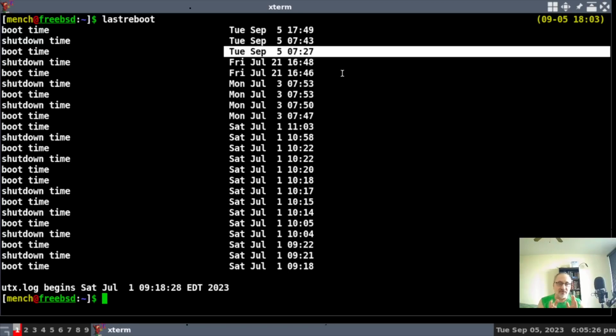Now, there are 2 different commands for updating the system and the apps. With Arch Linux and Debian and many of the Linux distributions, there's only one command you type in to do an update, and it updates the system, the kernel, and any of the apps that need to be updated. But in FreeBSD, there are 2 things you do for updating. Number 1, you update the system, and then number 2, there's a different command to type in to update your applications.